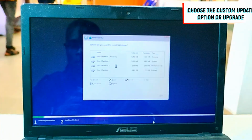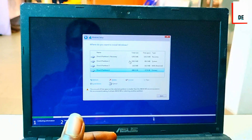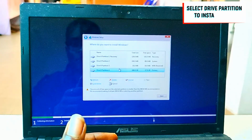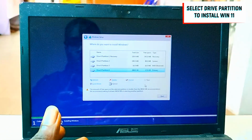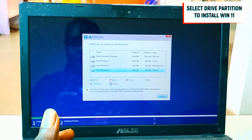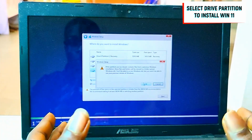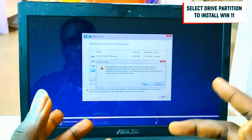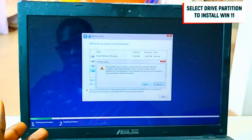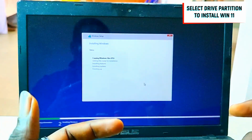So I'll click here and I will head directly for the hard drive, which is here. I don't have much space, but I will still be able to install Windows 11. So I just click on next and OK. You'll be warned that there's an existing partition with Windows available in the system, but since you're doing a dirty installation, you just overrule it by clicking on OK. And that's about it. Our setup should be complete in no time.